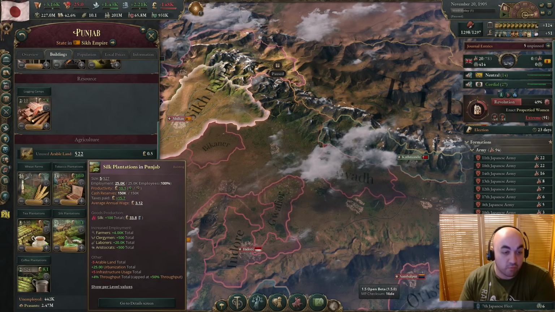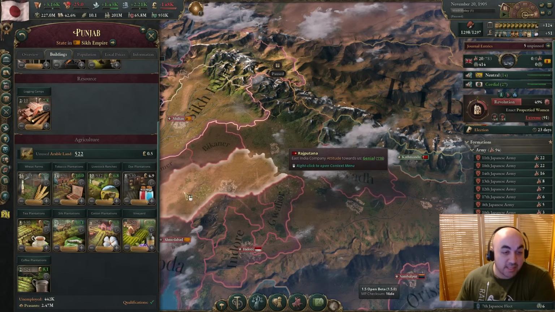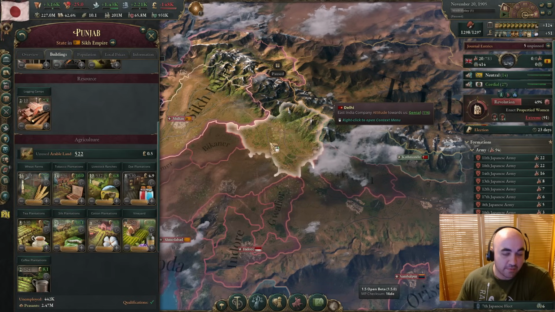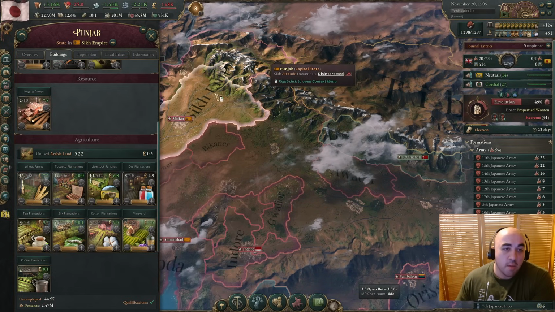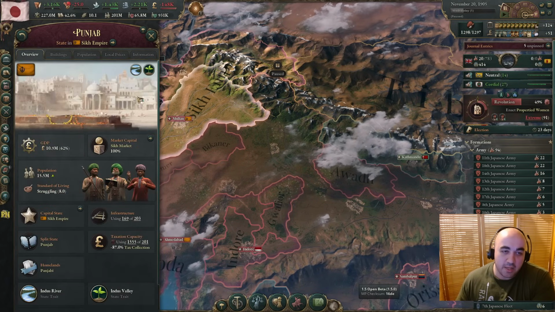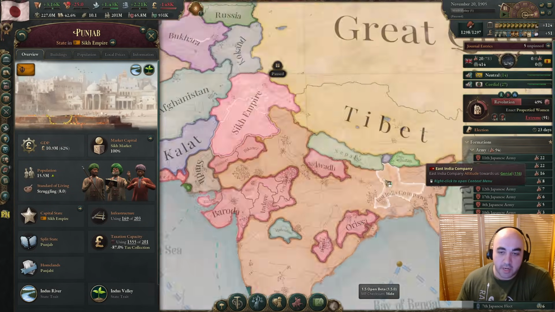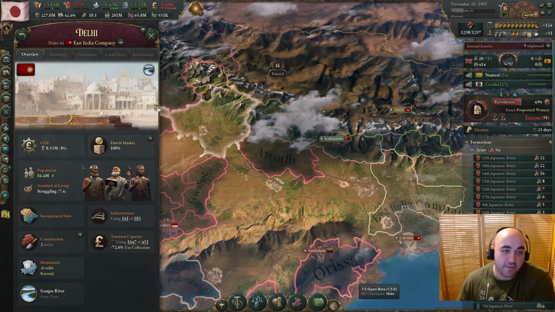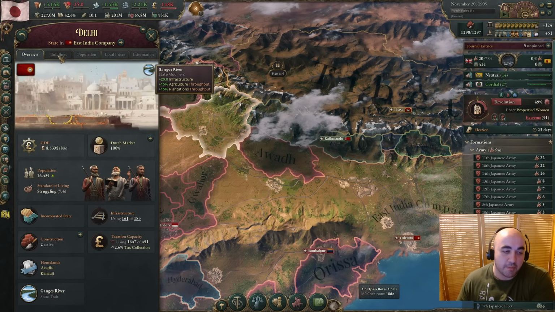Now, you don't have rubber, but I don't think there's any state that has rubber, dyes, silk, and cotton. So something's gonna have to give somewhere. Notably, Punjab is the one with the 20% bonus. I believe that the other two are 15%. North Bengal might be 20%. Let's take a look. Yeah, so North Bengal is 15%. Delhi is also going to be 15%.